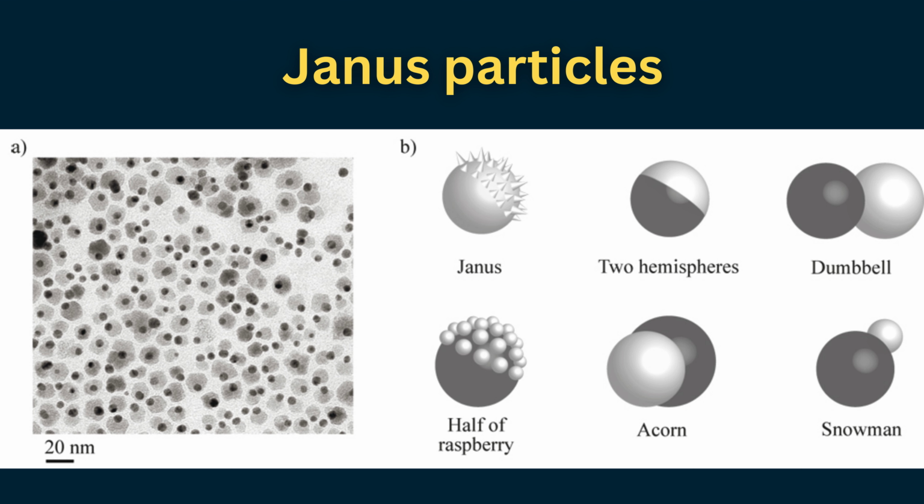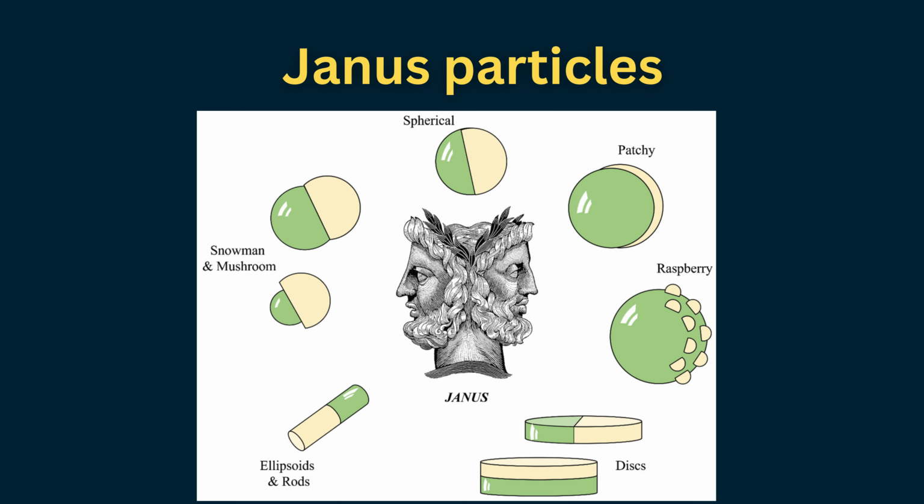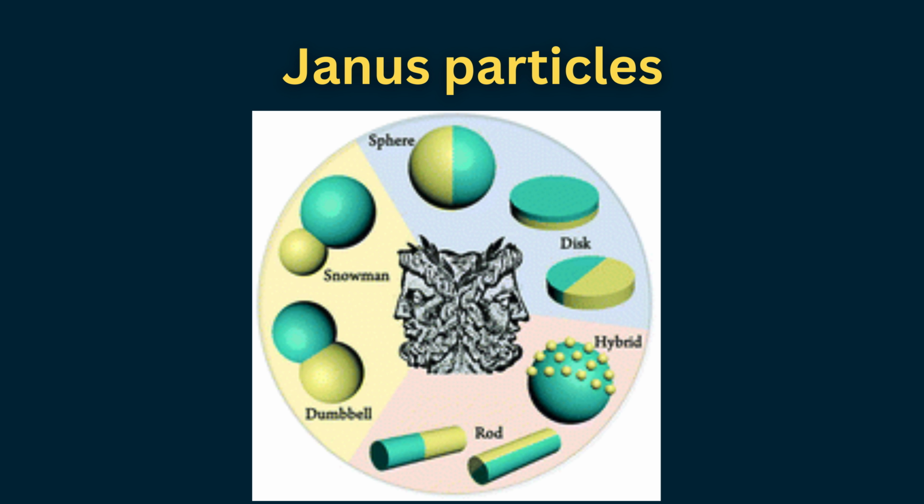Classification and morphology of Janus particles. Janus particles can generally be classified into three main categories based on their composition: inorganic particles, polymer particles, and organic-inorganic hybrid particles. Their morphology varies widely depending on the synthesis strategy. Typical geometries include spherical particles and anisotropic structures such as dumbbell-shaped particles, acorn-like particles, snowman-like particles, and patchy or multi-compartment structures. Among these, snowman-like particles are particularly common in amphiphilic JP systems.